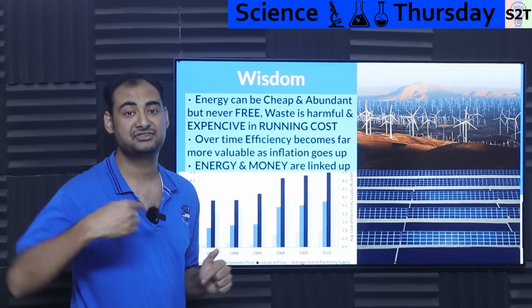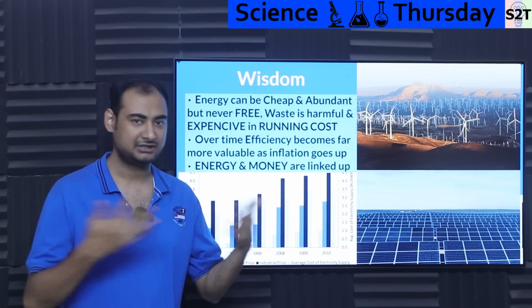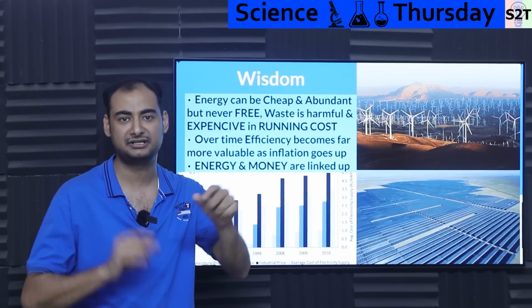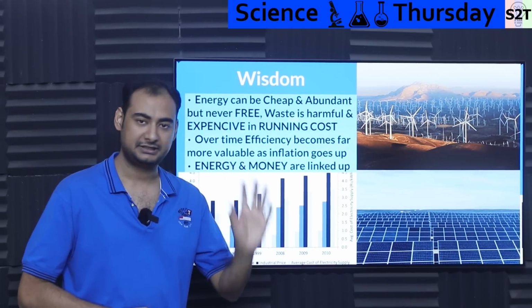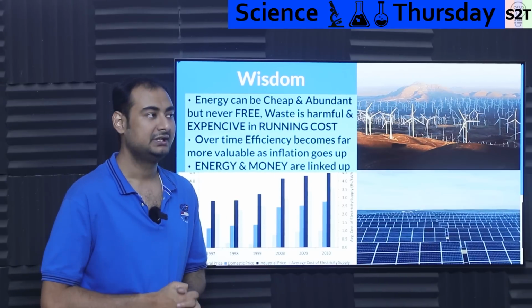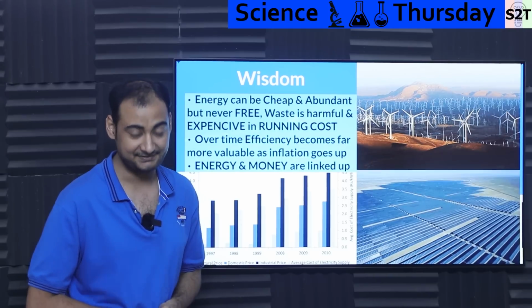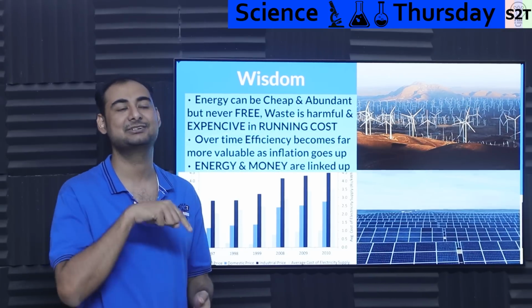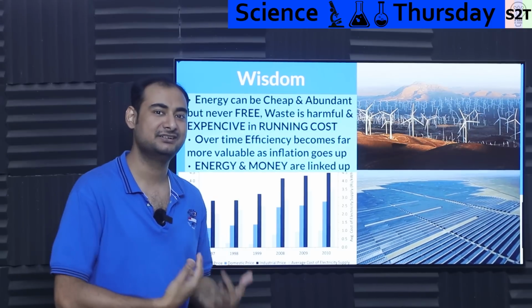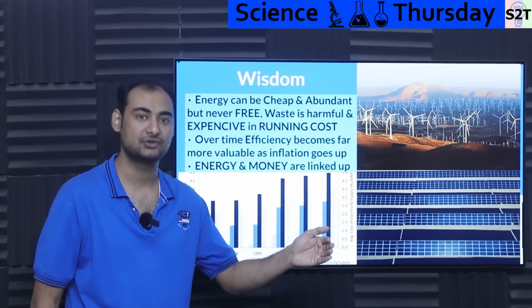And again, over time, efficiency becomes far more important. Think in this way. Let's say you bought a vehicle today, and whatever the fuel price is, let's say in India, fuel price is 100 rupees per liter. Do not focus on units, just focus on 100. It's 100 for one. And again, I am damn sure I can buy a car today. I'm damn sure I'm going to use it for 10 years to maybe 15 years. And I can guarantee you, 10 years from now, the fuel will be far more expensive. At that point in time, if I bought a cheap car today that had poor mileage, it will hurt exponentially more. It's like compounding interest to my suffering. So for that reason, efficiency becomes far higher priority as time goes on.